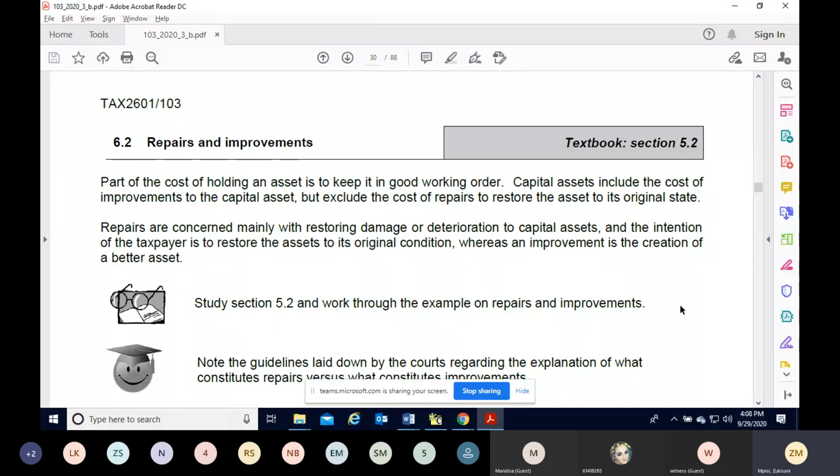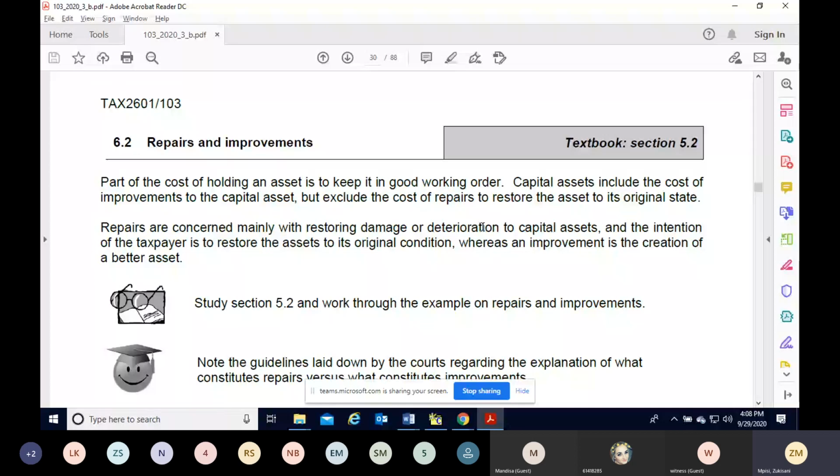So basically, those are the areas that one looks at before they understand if we are looking at a repair or an improvement. Capital assets, in their nature, in terms of the classification or valuation thereof, include cost of improvements. So it's any major improvements that you are doing. What becomes important now is to differentiate between the repair and the improvement.